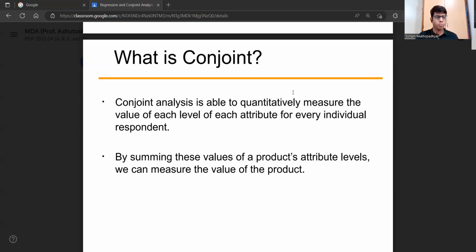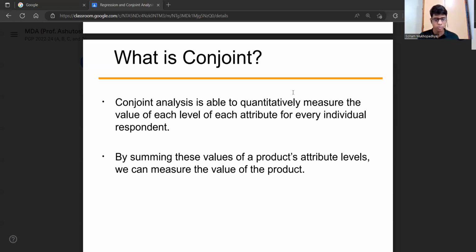But the basic point of conjoint analysis is to be able to understand, or rather quantitatively give an output as to which particular attribute of a product is more important than other attributes, or which particular level of an attribute is more favored in the market as compared to other levels of that attribute.